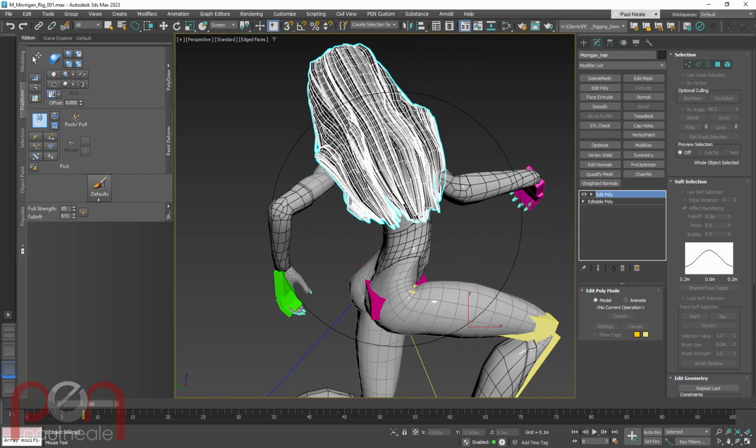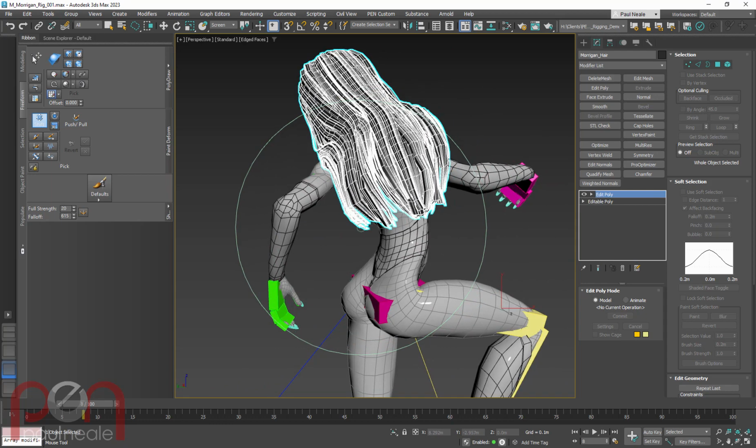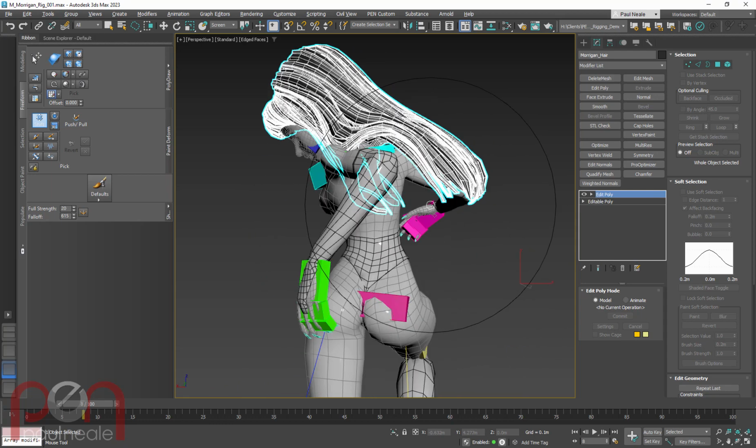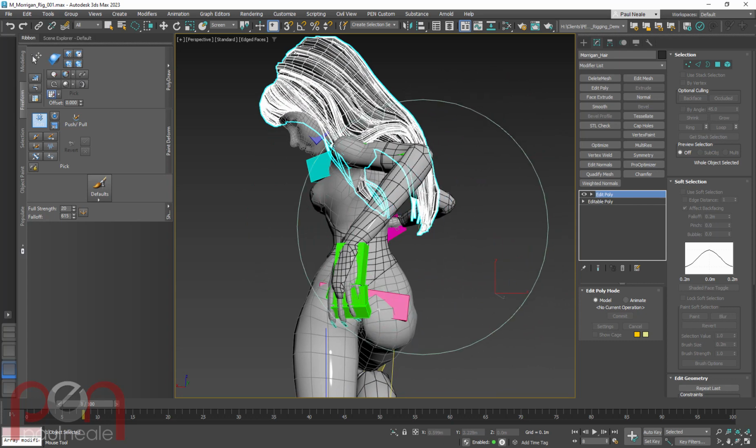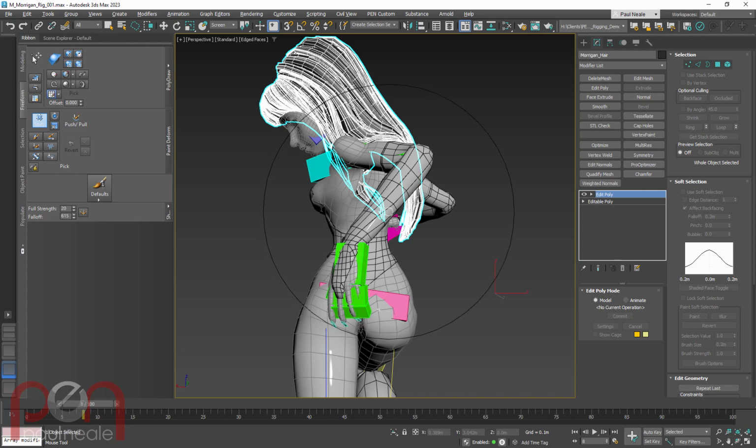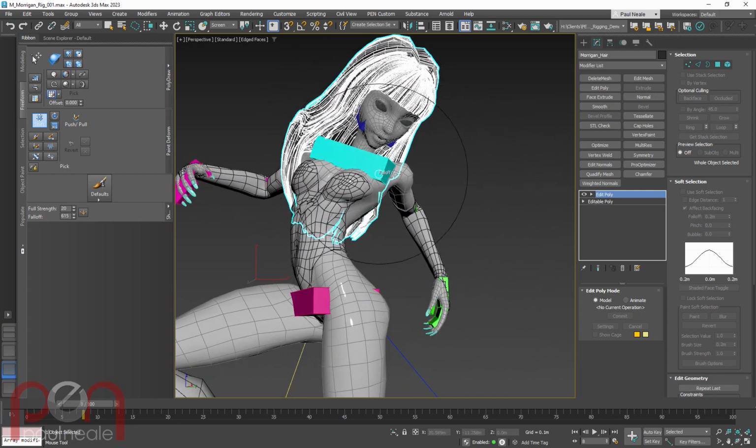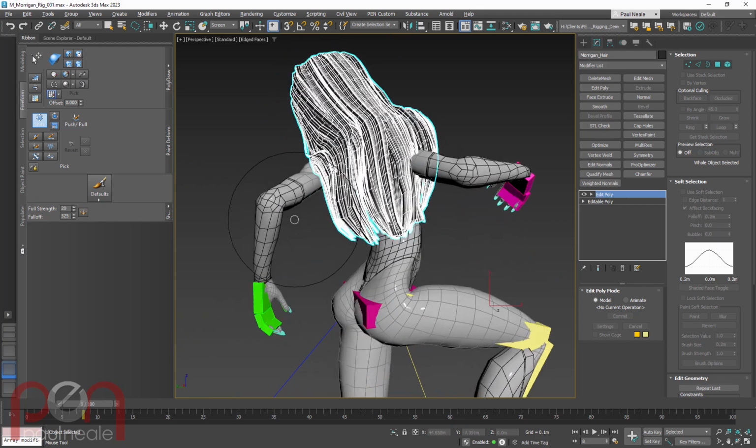And this is an interesting thing. When you start doing this, you'll actually realize just how slow edit poly is compared to editable poly. Okay, it's much slower to deform a big mesh like this with a brush, and this is one of the reasons why I've also told you guys never to use the edit poly modifier when you can avoid it. But you can see it can become a problem.